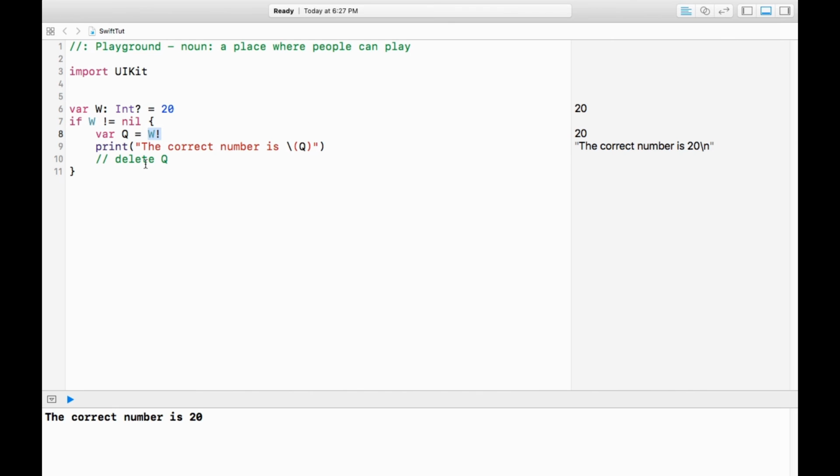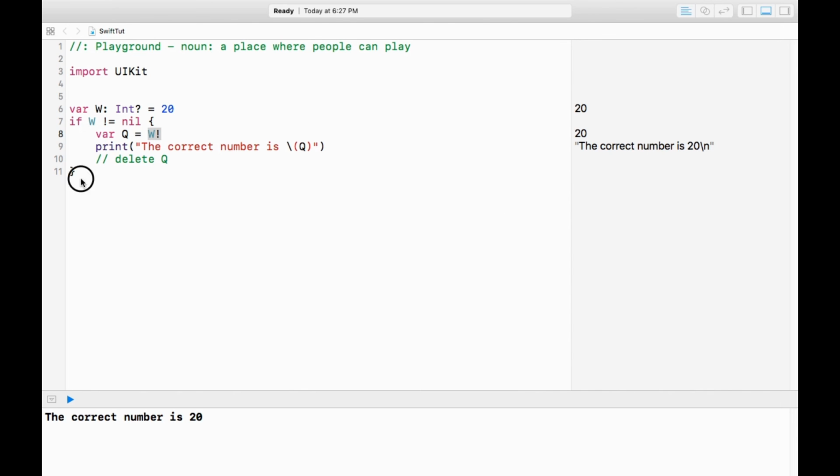And then finally we delete q. Of course, in Swift we do not have a delete function. I'm just putting it as a comment here to indicate that outside the body of the if, q will not remain valid, so it's deleted here. So this is the idea of optional binding.